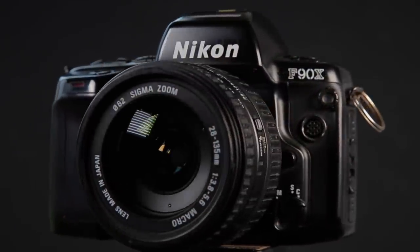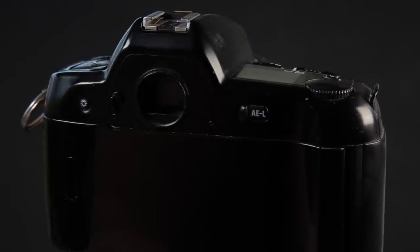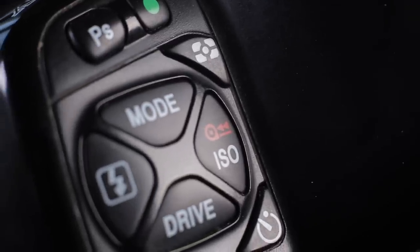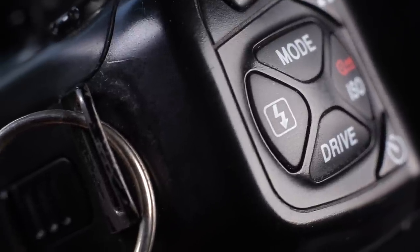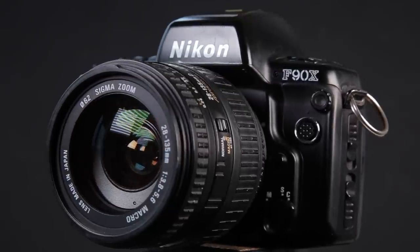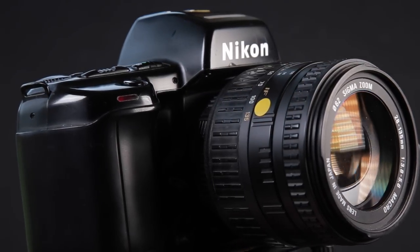This is the Nikon F90X, and it's the first SLR I ever owned. I bought it from a guy who inspired me to shoot film called Stan — a retired press photographer. Me and Stan would have many chats in his flat about photography over a cup of coffee, and I would call him Boss. Stan passed away before I could even show him my first print, and when I started my YouTube channel, the word Boss is a tribute to Stan — now you know, shoot film like a boss. The Nikon F90X works great and I can rely heavily on it. I use a Sigma macro lens on it. Bodies come up on the used market for around £60.